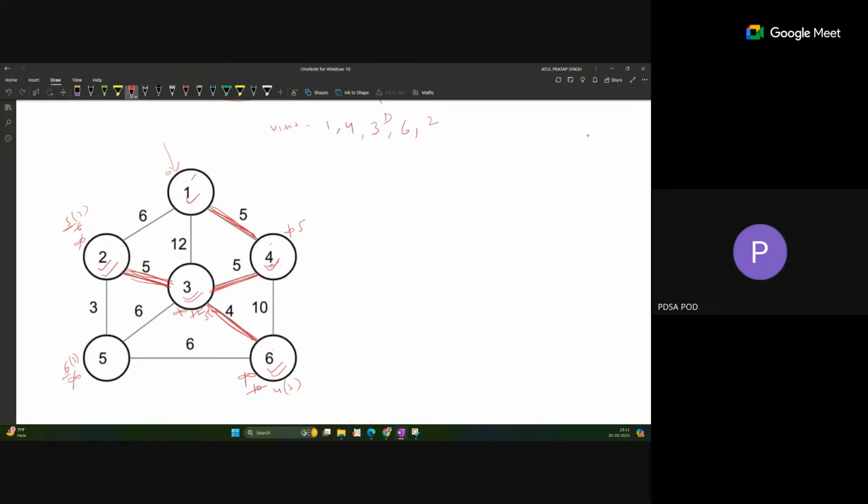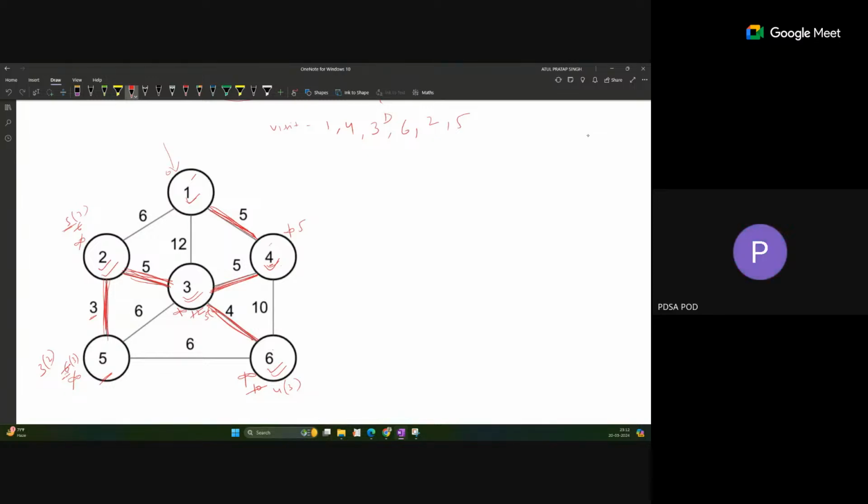This is the updated one. From node 2, we are getting 3 for 5. So this will be updated by 3, and this is from 2. Now next selected, only this is remaining. So this will be the selected one, and we are getting it from this side. So it's not the path; it is the weight every time, and the weight is updated to the least.